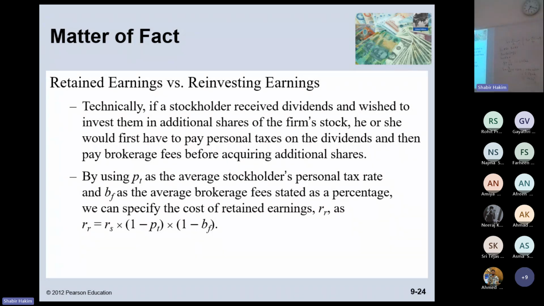So for them, if they keep on getting money in the form of, let's say, coupon payments or dividends, that is treated as their personal income and they have to pay tax on that. Right? So if you do not get the dividends, you are not going to pay tax, right? But your money will automatically be channelized or invested in the new projects. Technically, it is automatic investment without having to incur any cost, no taxes, and no brokerage fee. Right? So this is the justification.